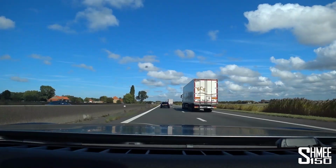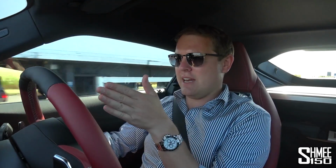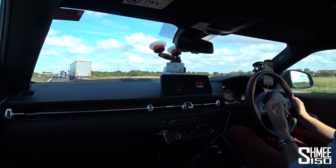Here though, where the tarmac is smoother and it's just more of a cruise, this car just comes into its own. There is one thing that nags me a little bit though, which is the lane keeping. Unless you indicate, if you cross the lane gently, it starts tugging and pulling at the car, and yes, it's a safety system, I get it. But if, well, now you would obviously indicate, but if there's no other traffic around, you just kind of move over. Hazard reported ahead. Thanks, navigation.